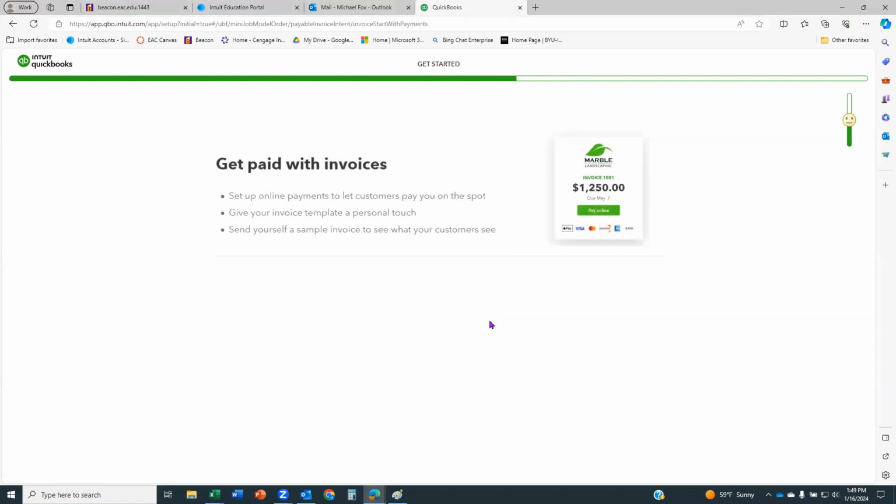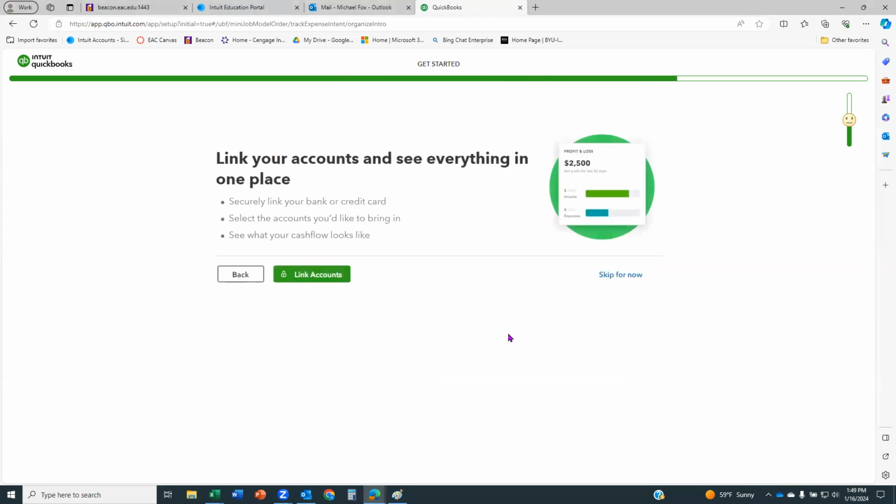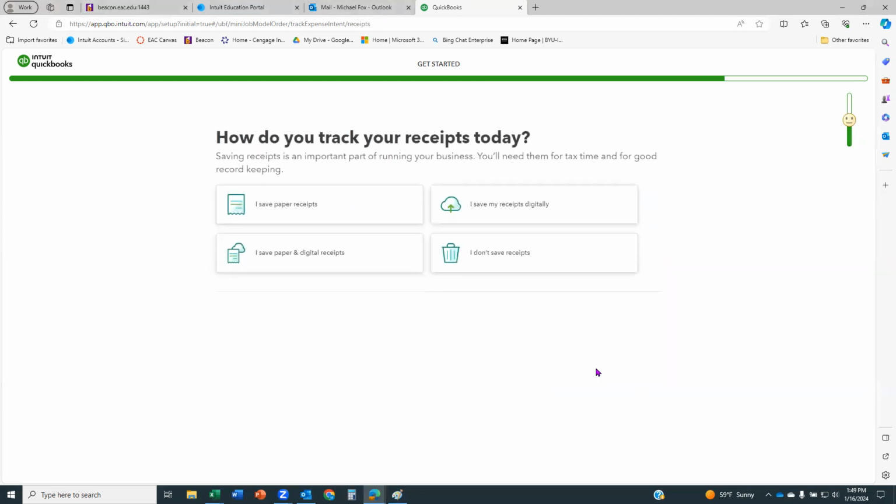Hit next. We're going to hit skip for now. Again, we'll hit skip for now.